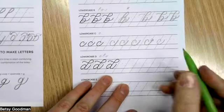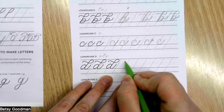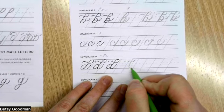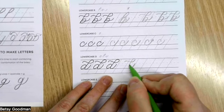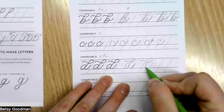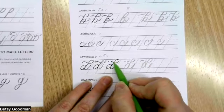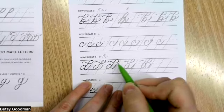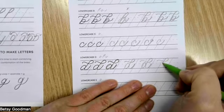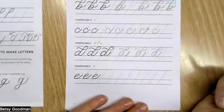The next one is D. This one is going to start again halfway between the ascender line and the waistline. And we're going to do this little entry stroke and ascending loop. For this one, we're going to go right into the underturn. So that's all one motion, and then we add our O form. So again, entry stroke to ascending loop to underturn, and then the O form. So when you're practicing tracing it, trace all of that in one motion, and then add the O form on it. So that's the letter D.